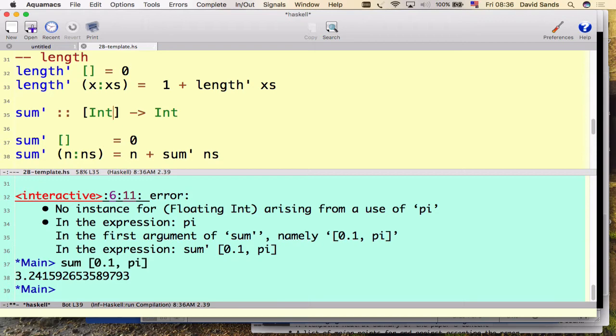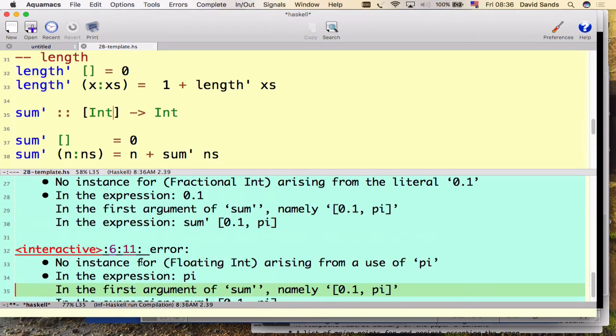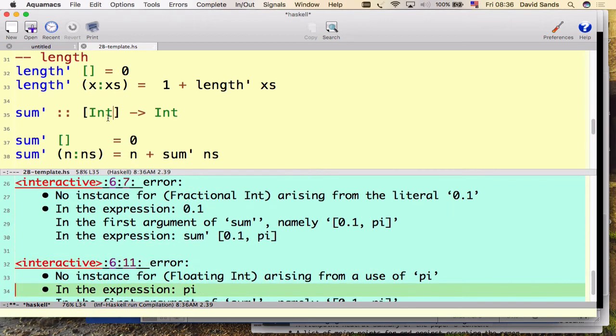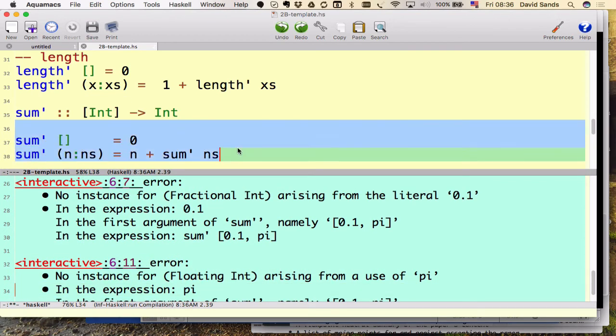That works perfectly fine. So this type is okay, but I don't want to make like 10 different copies of this function. One for int, and one for float, and one for double, and one for integer. So how do I do it?